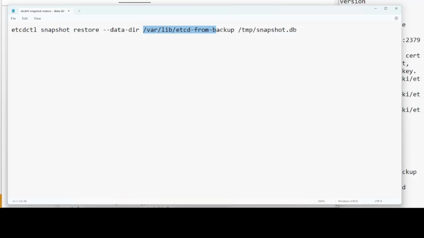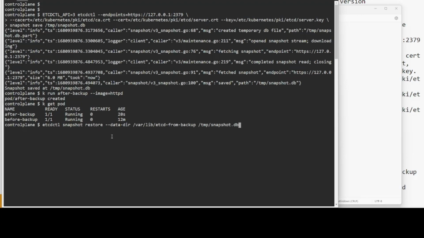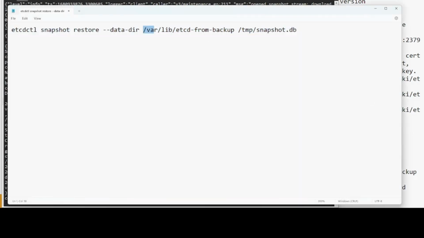So this is the data directory where we are exporting this backup, and if you remember where we have taken the backup, here's the path. Okay, I'm just copying this command and I will paste it here. Perfect. We have successfully exported this backup to this specific directory.